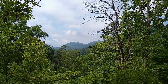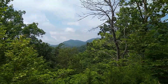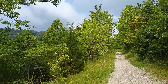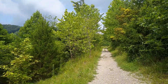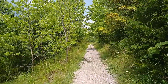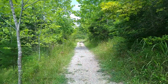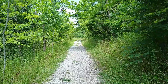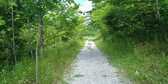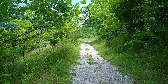There we go, look at this. I like trails that have openings where you can see stuff. Like there. Ooh, beautiful. You can drive right up to it, park your car, pay however they did it, a tour, walk across the street and go in the front door, in the gate. Go for a tour. I'm sure they didn't just let you wander around in the cave by yourself. That's too hazardous. People get lost in caves.